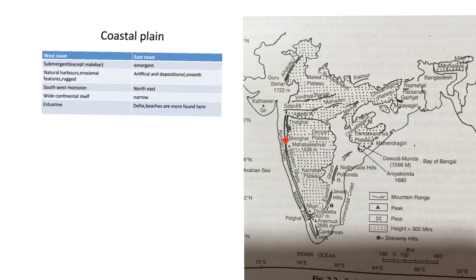Now you can ask me, sir, but Narmada and Tapi also flow over longer distances, why don't they form a delta? But I have already discussed this: Narmada and Tapi are flowing in the rift valleys. These rift valleys are very hard blocks. There the sediments are not being generated, so there are no deltas on the western margins of your Indian peninsula.